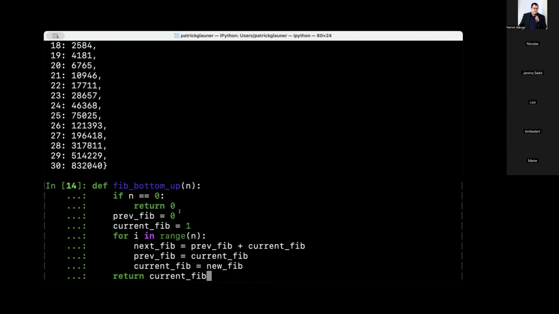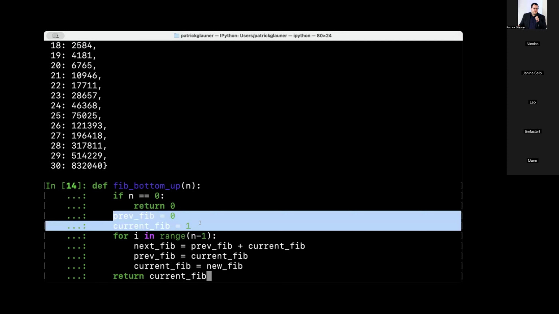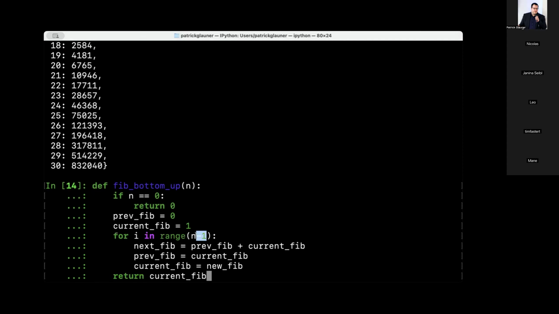However, there is still one tiny bug. It doesn't work this way. I need to put in n minus 1. And I'll tell you why. If I put range of n, it will run up to n minus 1. But I have two helper variables, and if I put in n in here, it will run up to n minus 1, but it will add one Fibonacci number too much on top because of two helper variables. So what I need to do is put here n minus 2, so that the loop runs and includes n minus 2, and I have these two helper variables that I add together.